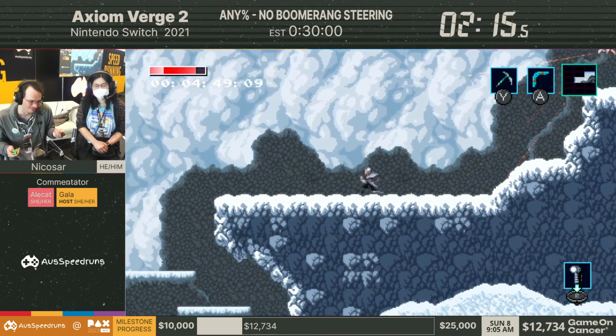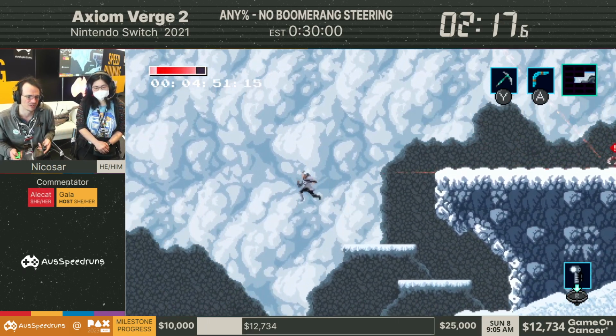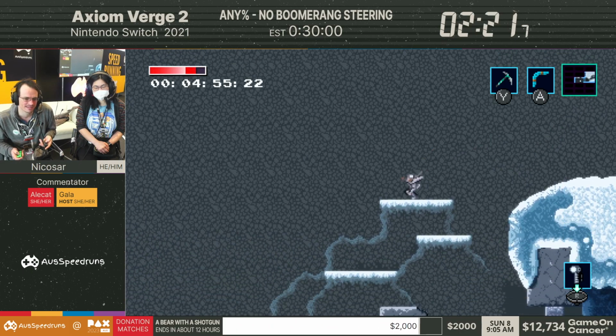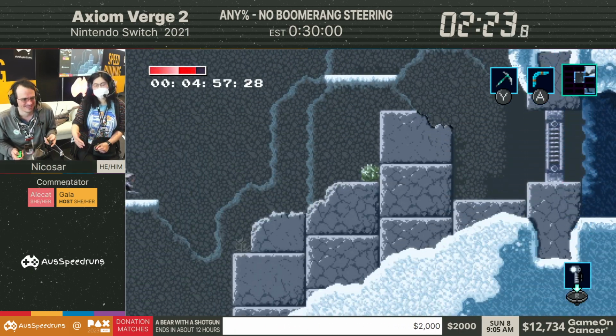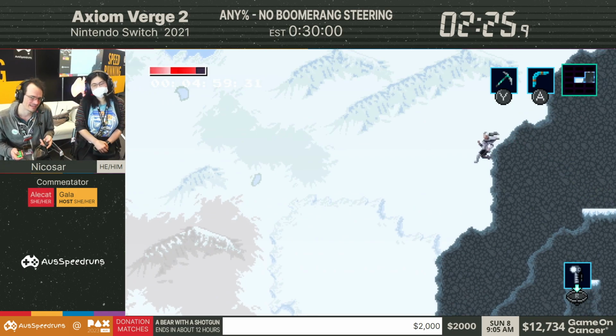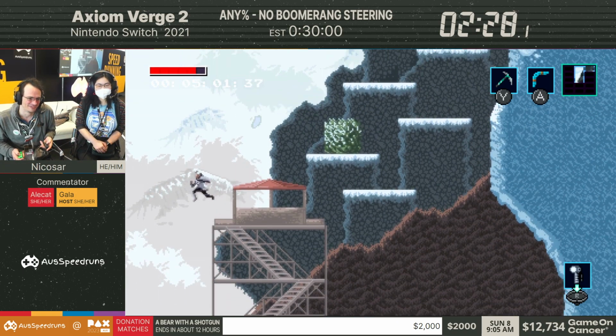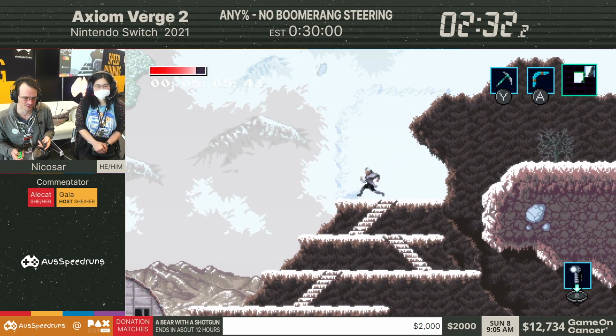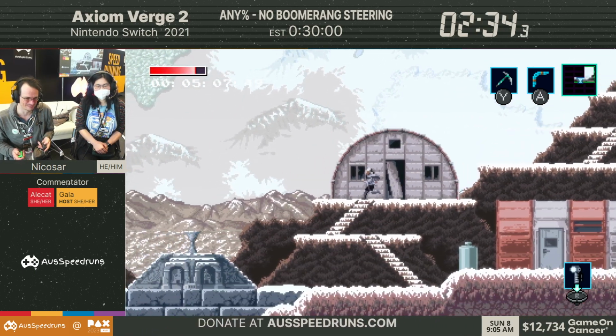The no boomerang steering category essentially is there for people who want a slightly cleaner glitchless, if that makes sense. We're allowed glitchless exploits, plus, but not, you know, the big exploits. Or in my case, people who just have been a bit too clumsy to learn how to do it. So yeah, no boomerang steering, also known as no BS, which I always thought was a little bit cute.